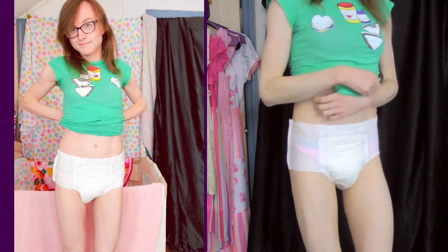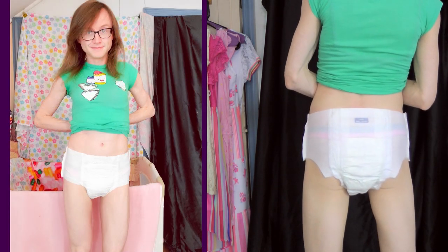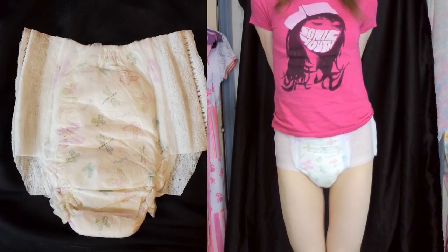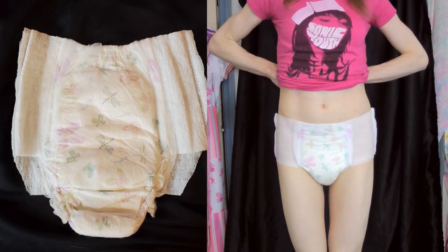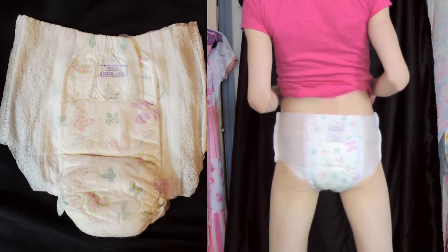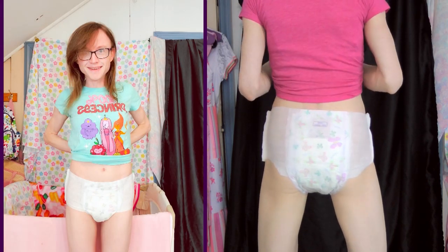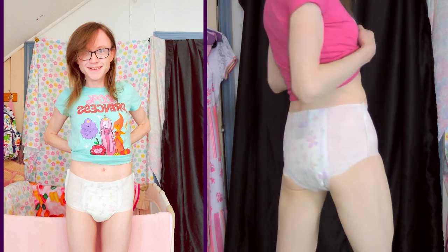They added a cloth cover and fit form and everything like that, but they essentially retain the same structure to them. This is the first rendition of the Girls' Good Nights. In 2004, they decided to make both a boys' and girls' kind, just like they do with their own brand pull-ups. And so they also advertised the different wetness zones — for boys it would be more up front and for girls it would be in the center. But for most people it didn't really make much of a difference. These are also kind of like a pattern printed on the same sort of white diaper, as opposed to the all-around color that the later versions have.